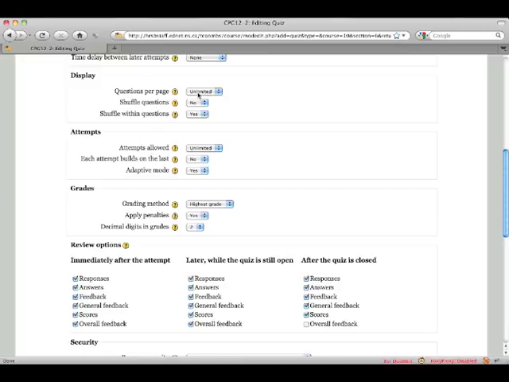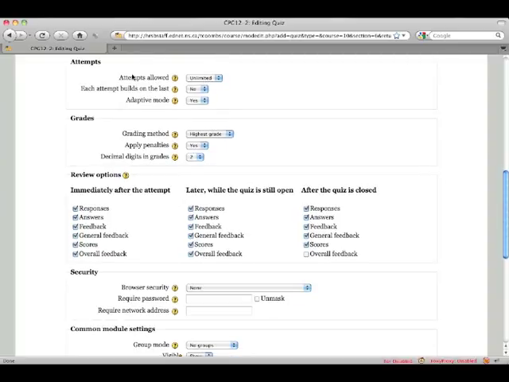So you can have unlimited questions per page. These are the neat options. So if you don't want people to be able to cheat off the person next to them, if it's a real test, you can have the system shuffle the questions. So the questions will be in a different order for each of the students. And then you can also shuffle within the questions. So the answers, if they're multiple choice, will be shuffled. So that students can't say, what's the answer for 4?